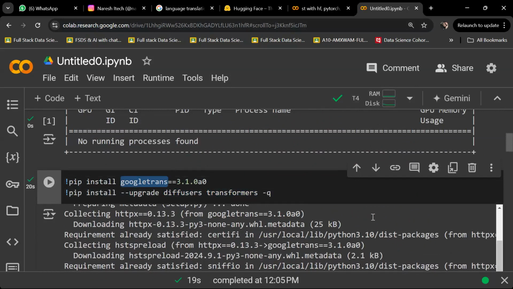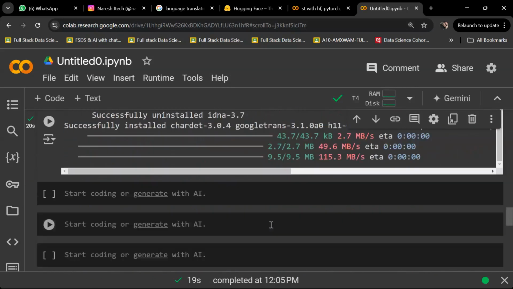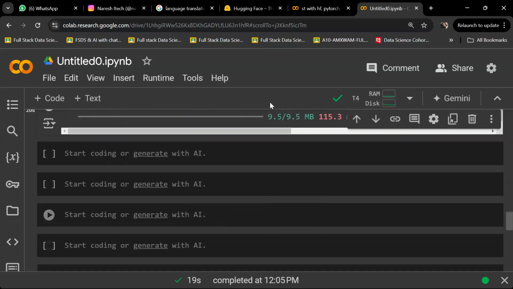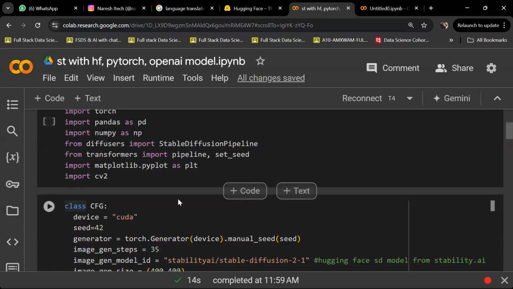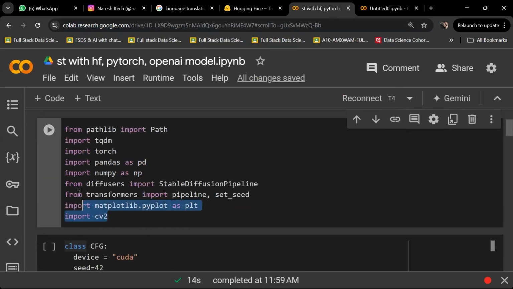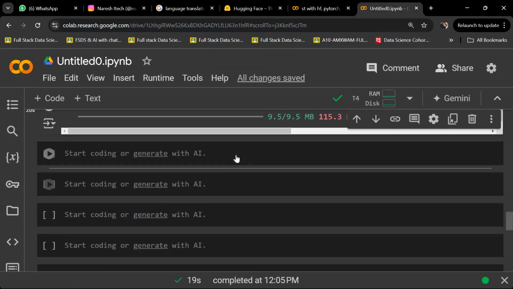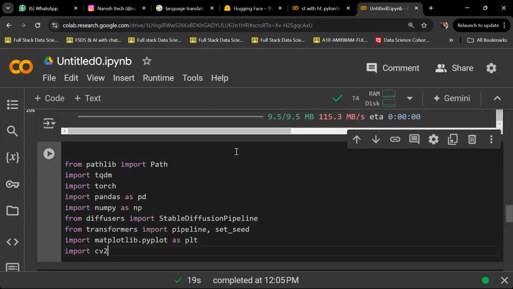Done this. All right. After done, go back to the previous code. Do you see we wrote and copied the code we did before, guys? Import pathlib, tqdm, cv2. Since I already typed it before, I don't want to waste the time, so I just enter it here.